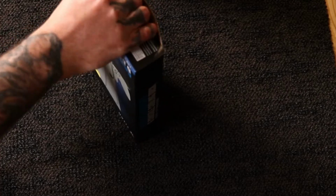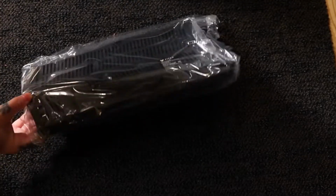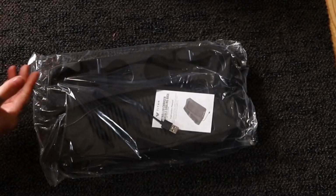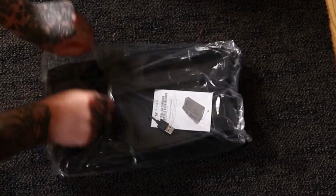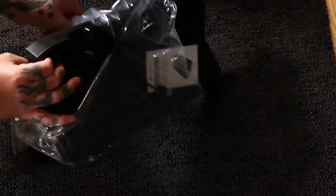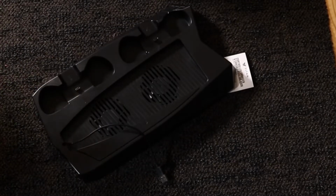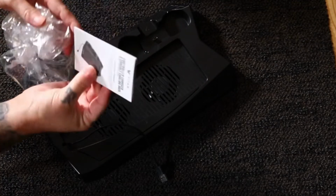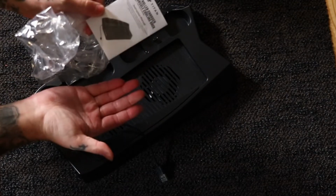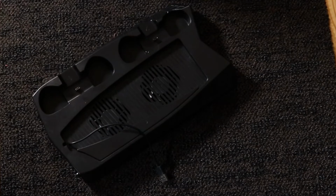Let's get this open. See what it looks like. See how it comes in the box. No instructions. I guess it's pretty basic. Well, I guess that's a little bit of instructions. Open this up. Feels very cheap. I mean, what do you expect? Do we really need the instruction manual? We don't. Right over there.